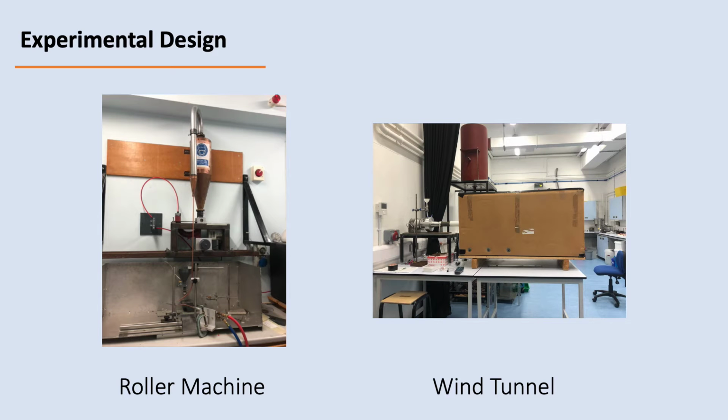So currently there are two main aspects of my research, the roller machine and the wind tunnel experiments. The roller machine experiments on the left here aim to build on those carried out by Giel et al. and Pearson and Bricker by trying to build a more continuous system. The wind tunnel experiments on the right aim to create a cloud of ash within a box, within which there is a sensor detecting particles. The aim of this experiment is to eventually work towards designing an on-wing sensor for detecting ash.